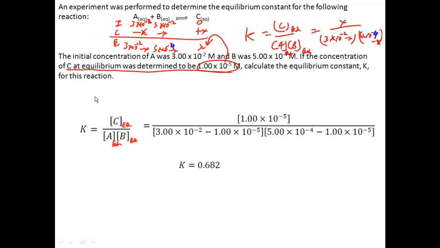And typically in calculations, we try to simplify by eliminating the X. Okay, they simplify the math. In this case, we know X, so there's no reason to eliminate it. But if you did eliminate it, it's going to give you the wrong answer. Okay, you cannot do that with these K's. Now, when we talk about Ka, Kb, those K's tend to be very small, and we can neglect the X, and it still won't change the answer. Example, I think, is the next one we're going to do.